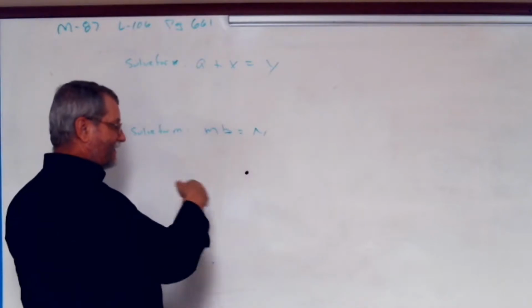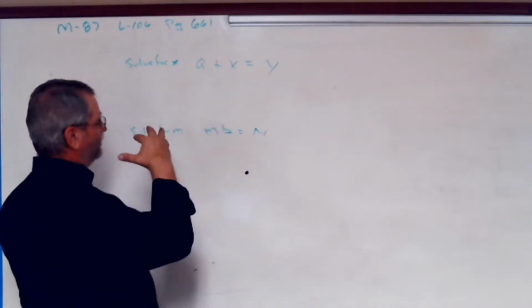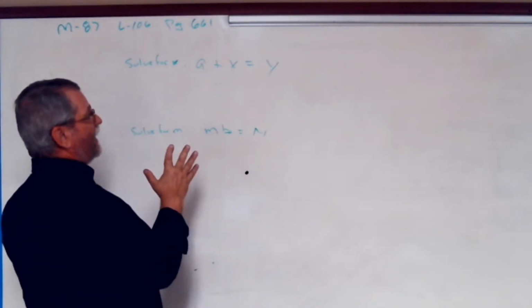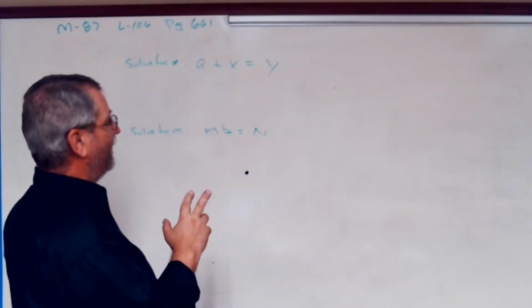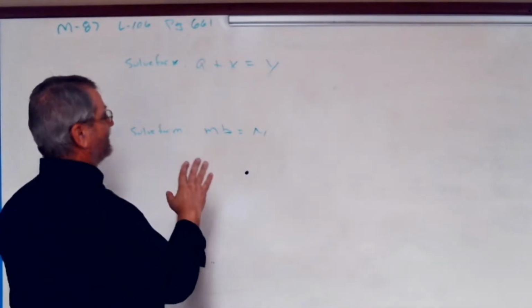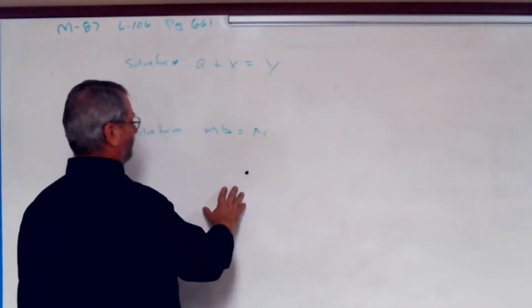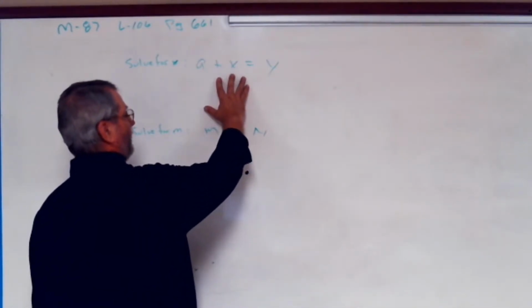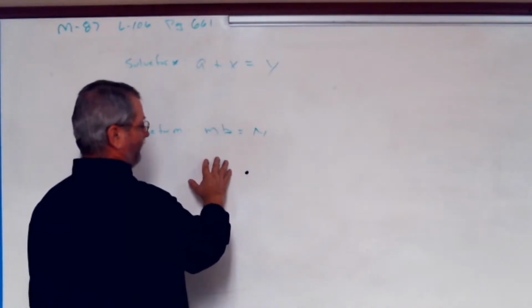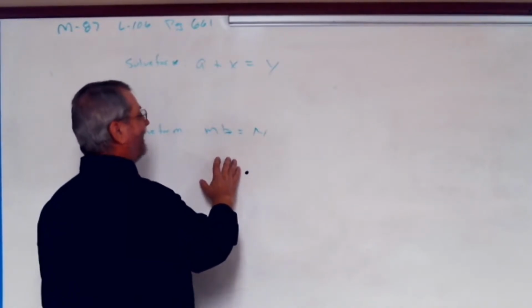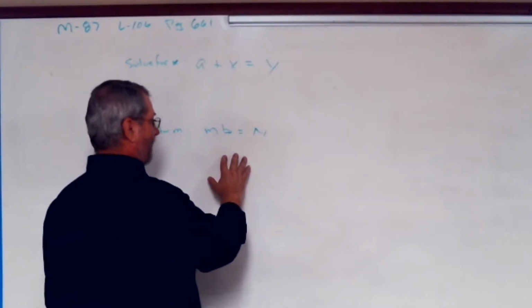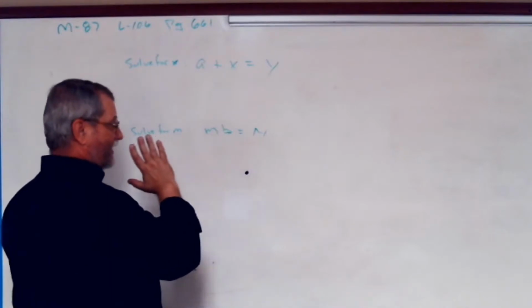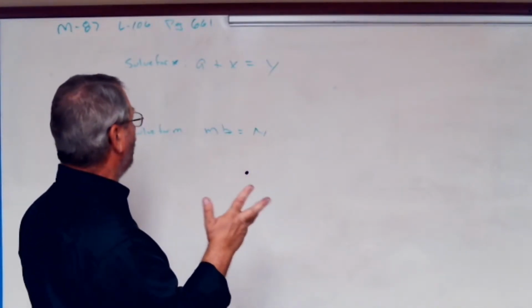Just let it stick in the back of your head a little bit, and I'll show you what I'm talking about. The addition subtraction rule says I can add or subtract the same number from both sides of the equation. I don't change the value of the equation. The multiplication division rule says I can multiply or divide both sides of the equation by the same number, and I don't change the value of the equation, okay? I know that sounds all complicated, but it's very, very easy.